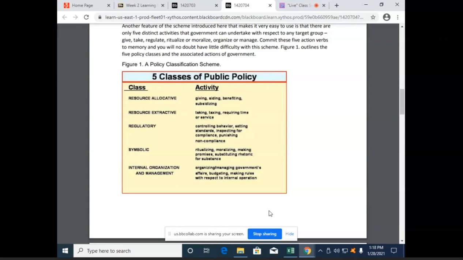Sales tax in Texas. Who's the primary target group? That one's a little bit more complicated, but most people are going to assume that it is consumers who make purchases, right? It's a little bit more complicated than that, but for our purposes now, we'll just leave it at that. It's actually the businesses that make retail sales. Government can take money as a resource, in the form of taxes, but it can also take other kinds of resources like time and service.